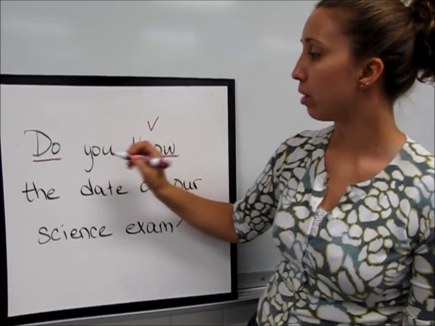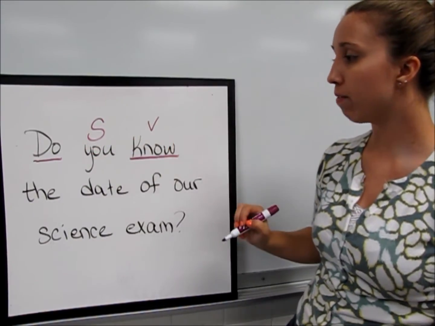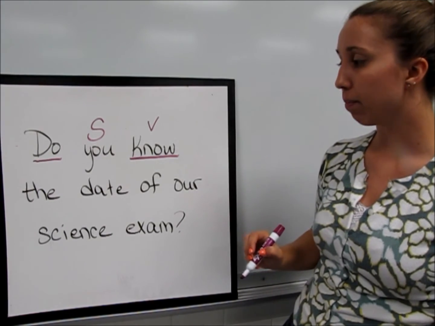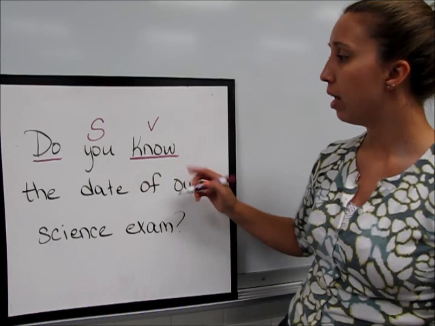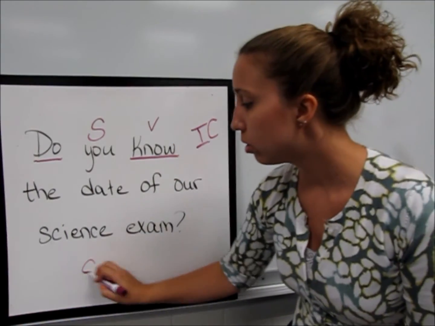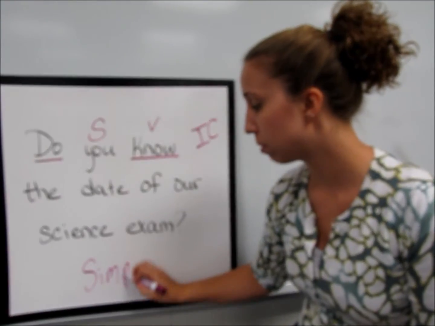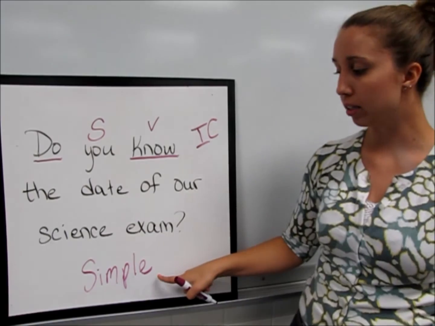You, remember, answers the who. So we have do you know is the subject and verb, the date of our science exam. This is just extra information. We have a prepositional phrase here. This is one independent clause. It stands alone as a sentence. So this would just be a simple sentence. Okay, so again, one independent clause, simple sentence.